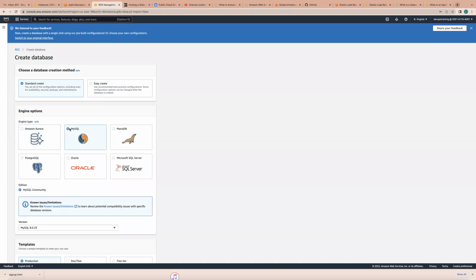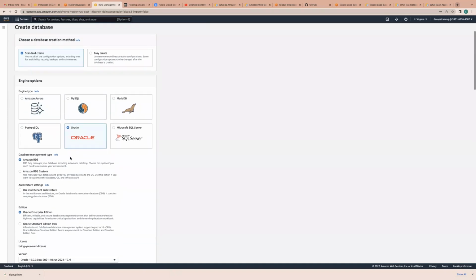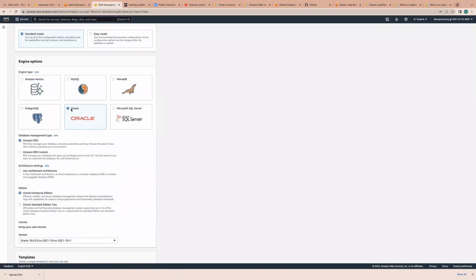I wanted to create an Oracle database real quick. Oracle DBAs, this is essentially what they work on. But as a DevOps engineer, it's just one of your tools. So let's say I wanted to create Oracle. It's as easy as doing this. Normally at work, I'll do it through code, which is why I decided to add Terraform to this class. I'm not going to use the UI here, but once you use the UI, you understand how everything works, and it's easier to put it in code. So I want to create an Oracle real quick.